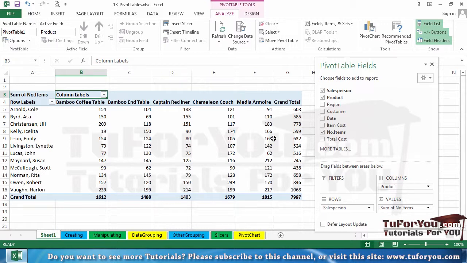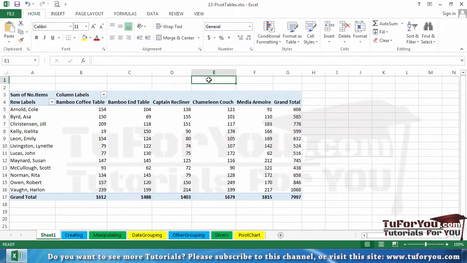Now if you are making a presentation of this data, you might not want to see these terms here. You might have noticed already that when the active cell is within the pivot table anywhere here, we've got a pivot table tools ribbon in our menu system with an Analyze tab and a Design tab. Also, whenever the active cell is within the pivot table, we do see the pivot table fields list to the right. I'm about to click on cell E1, watch what changes. That field list to the right is gone and the menu that we had seen is gone as well. As I click back into the pivot table, both of those features return.